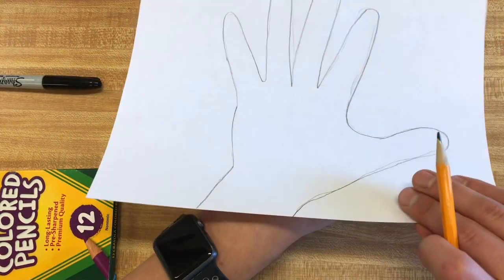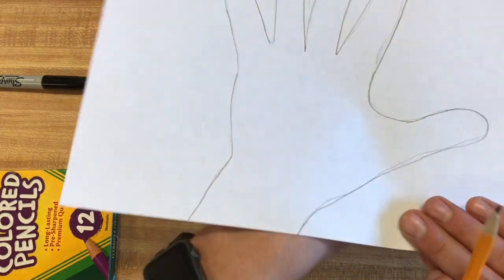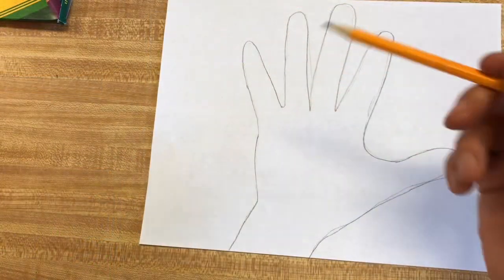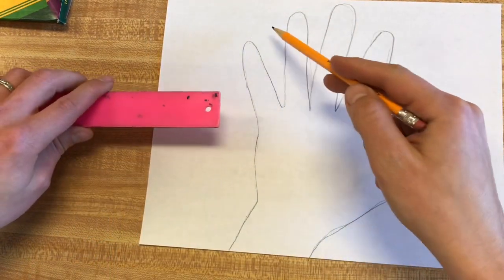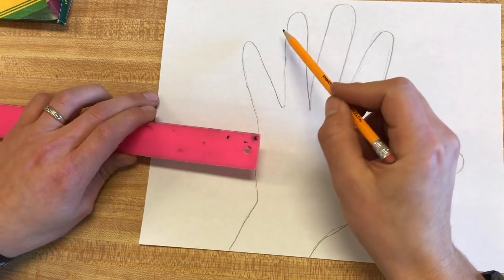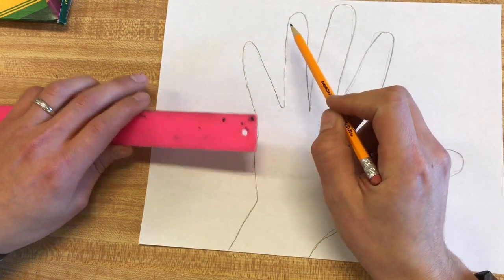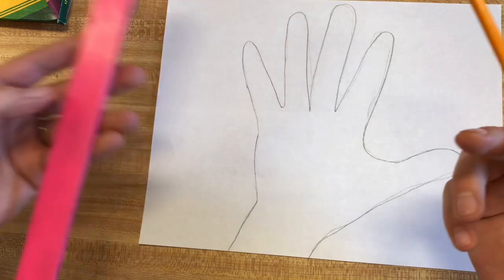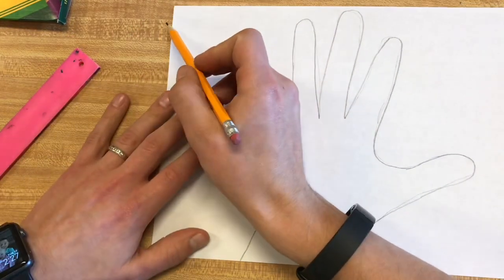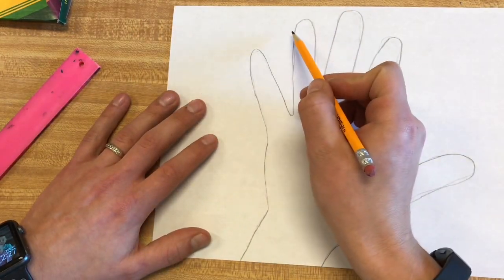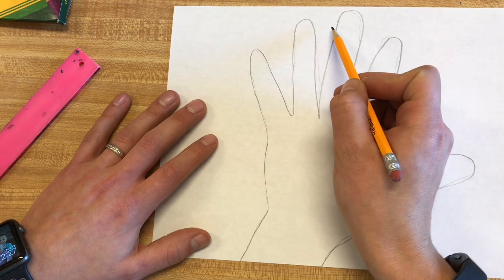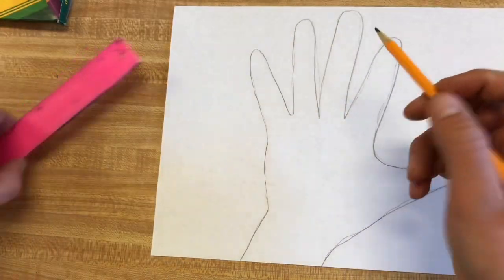Your lines - the straight part of it will go in the background, and then the arched line will go over the fingers. You do not have to use a ruler, you can just try as best as you can to keep the lines more straight. Then when they hit the fingertips they'll be a little bit bump. But if you have a ruler you can use a ruler definitely on this. I'll do one of each of those, one with a ruler and then without.